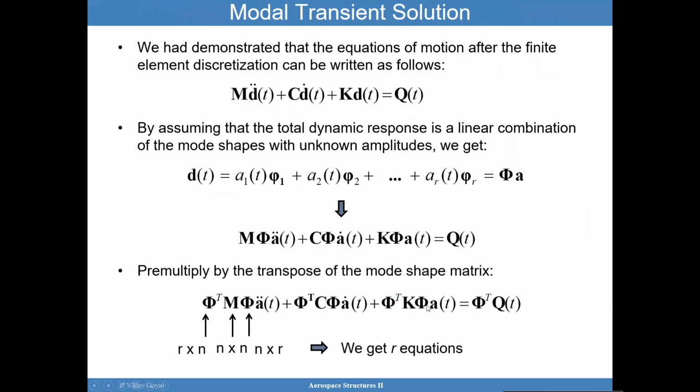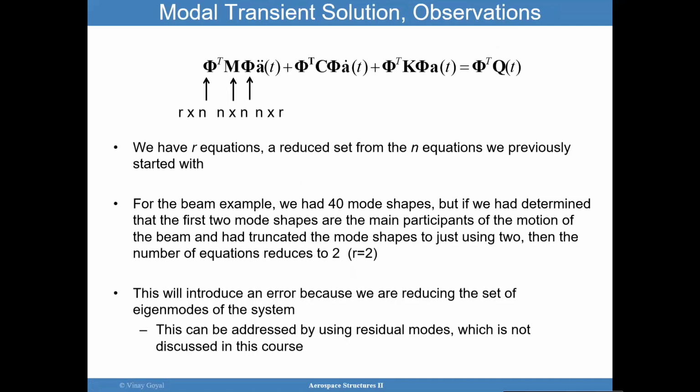And I will do that same here, and I'll do that same here. I get R equations. So I could have had millions of degrees of freedom, millions of equations here. And this mass matrix, millions of columns and millions of rows, but I reduce everything into maybe 5 or 6 equations. But not only that, I want to take this further and demonstrate something more.